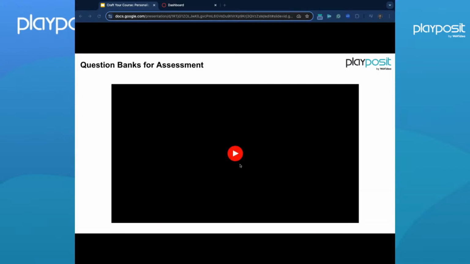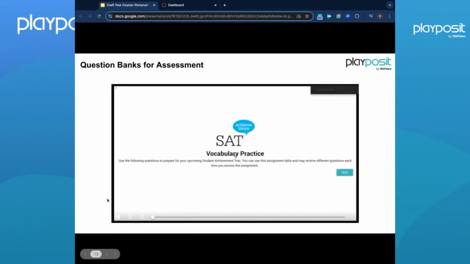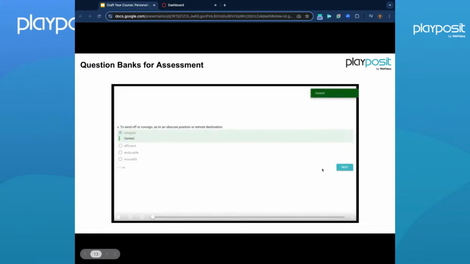Finally, there's a feature in PlayPosit called question banks. This is a paid add-on, so some of you may have access to this, and if you don't see this in your account, you're welcome to reach out to us. This allows you to create a whole bank of questions, and they'll get one random one given to them from that bank.